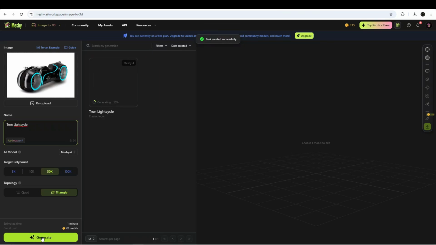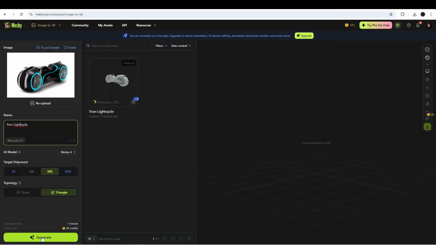Now, in the instructions, they show you that if you've got a character, the best angle to generate the picture from is a front view. I've used this a lot for objects and not necessarily minis.